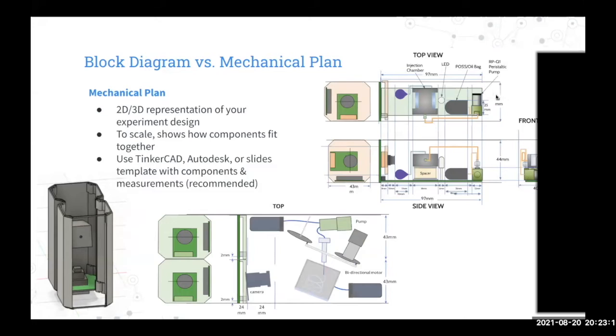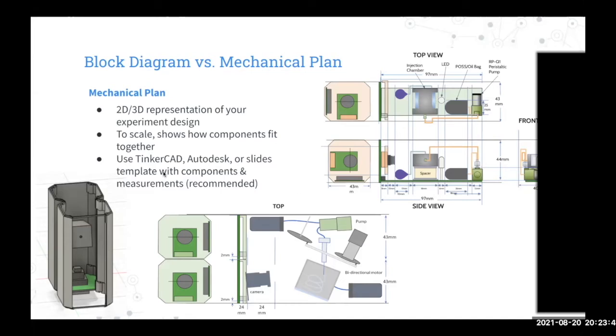All right, and so now we get to mechanical plans. Let me know if you have any questions about block diagrams. But essentially, mechanical plans are 2D or 3D representations of your experiment design, and these should be to scale. So this should really show how all of your components will fit together, not only their relationship, but also whether you're able to place them all in the size of your tiny microlab.